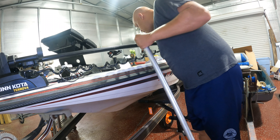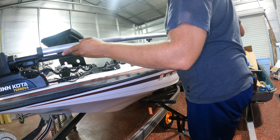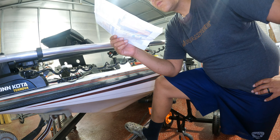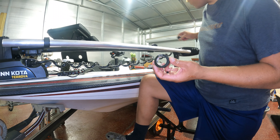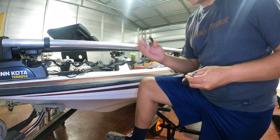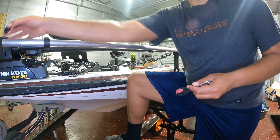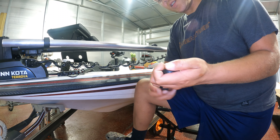Which end of the tube do I put in first, though? I don't know, y'all — I'm winging it. These two ones that have 300 on the saddle are to go on the Torovo motor shaft, and the third one that does not look the same is to go down here. It's supposed to put pressure on the 360 transducer to keep it in place.